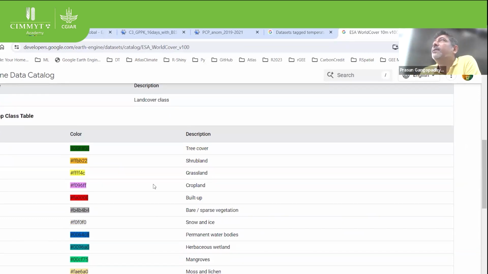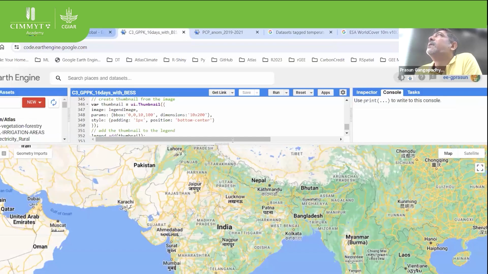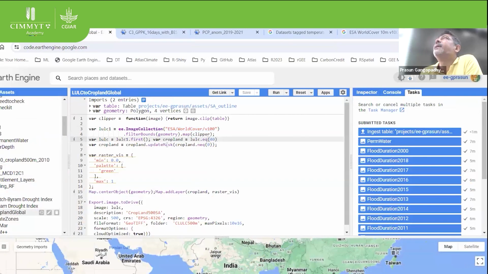And out of that, we are presently interested in this class, cropland, which has a value of 40. So what we are saying is that in that land cover data we called earlier, we are requesting only the value 40 from the whole data set. The rest we are excluding.